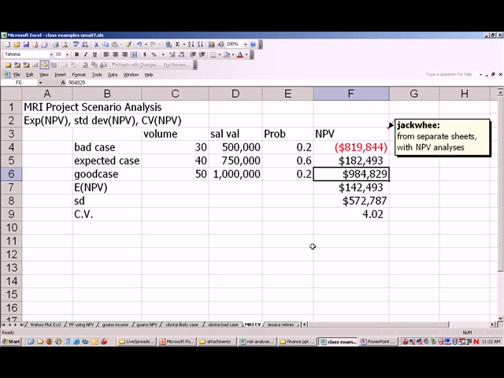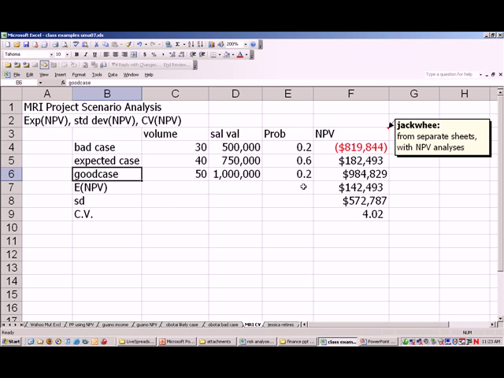To calculate the expected net present value, we need to assign probabilities to the occurrence of each of these cases. Assigning these probabilities sometimes amounts to more art than science. What I've done here is to assign a 60% probability to the occurrence of the expected case, a 20% probability to the occurrence of the bad case, and a 20% probability to the occurrence of the good case.